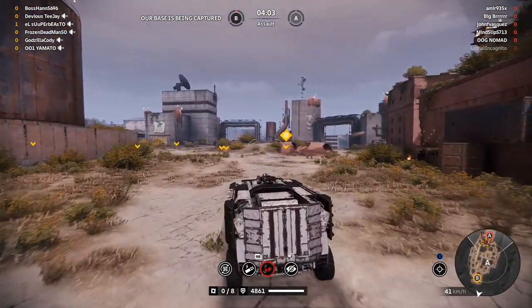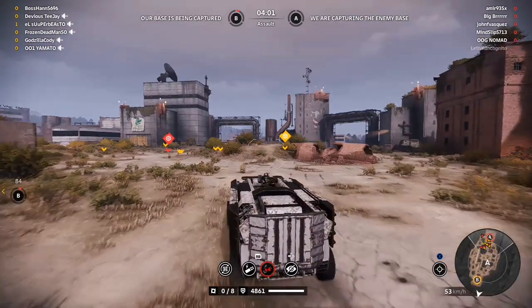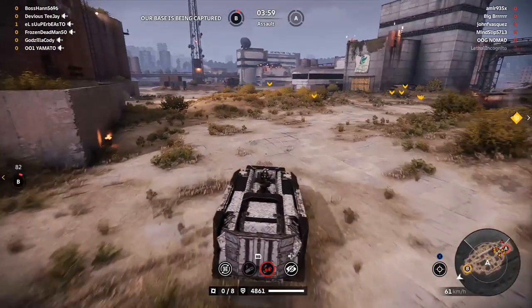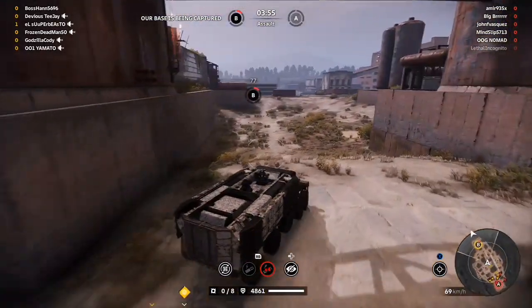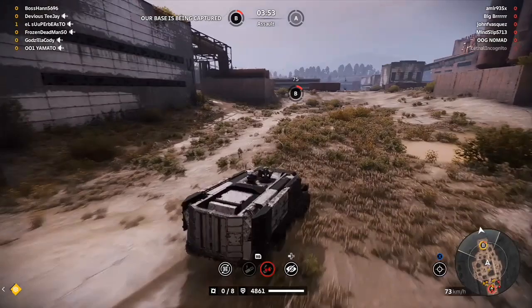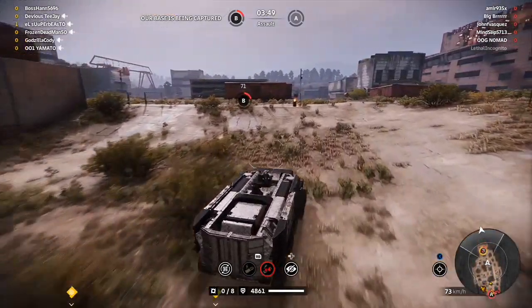Do you see that white and black vehicle below? This vehicle is also known as a shotgun build, and shotgun builds in Crossout are one of the best vehicles you can use in close combat, because of their high damage and very large spread.